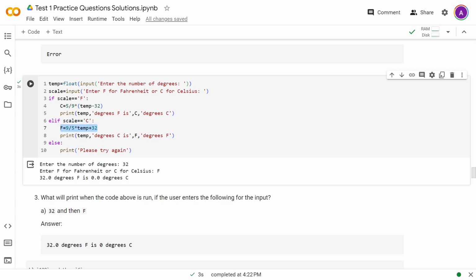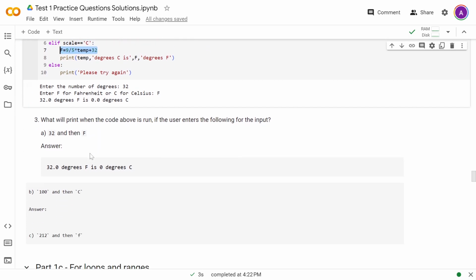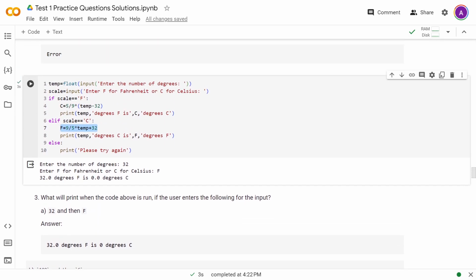So now we're going to do the Fahrenheit conversion equation. So we put in 100 for the temp. So this is going to be 9/5, or 9 divided by 5, times the temp. You might, I guess, need a little calculator to do that. But let's see, 9/5 times 100. So if I do 1/5 times 100, that would be 20, right? And then if I multiply that by 9, 20 times 9, 180. And then if I add 32 to 180, 212, I think. So that'll be 212, and it will be a float because temp was a float. So it'll be like 212.0.